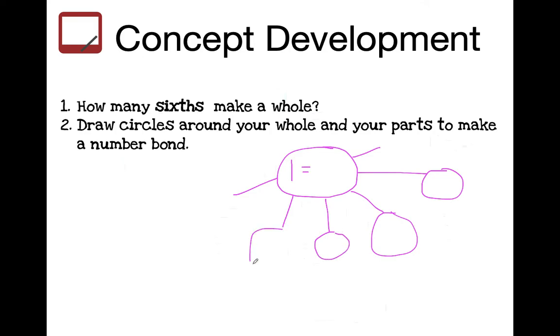So here are all of your spider legs. And in each of them, you need to write 1/6. So 1/6, I'm not going to do that because it takes me a lot longer on my computer. So 1/6, 1/6, 1/6, 1/6, 1/6, 1/6. Now, what does that all equal as a whole? How many sixths do I have to make one whole? If you answered 6/6, you are correct. So 6/6 equals one whole. One whole equal part.